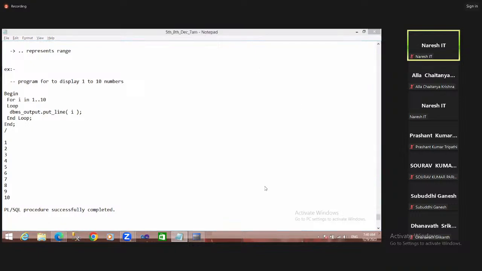Now, the same output to display in reverse order.